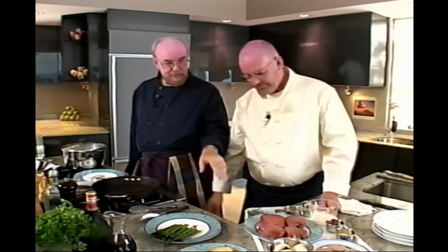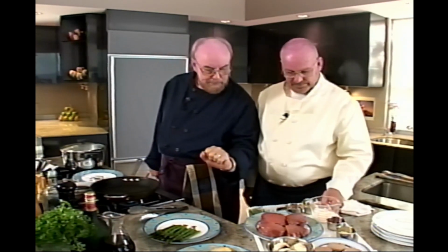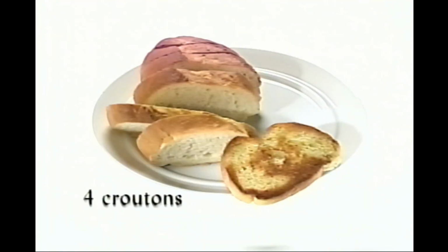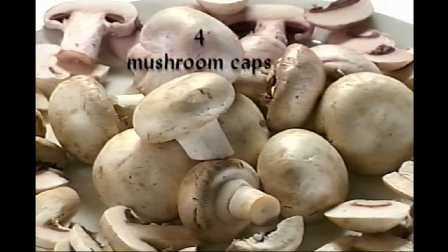Okay, now we're ready for the main course. We have filet mignon. Tornados Rossini, Vern. It's with duck pate. That's what makes it Rossini, is a duck pate. We have a crouton. We're going to put the duck pate on it. The filet is going to go on top of that, and the whole thing is going to be capped with a mushroom cap.